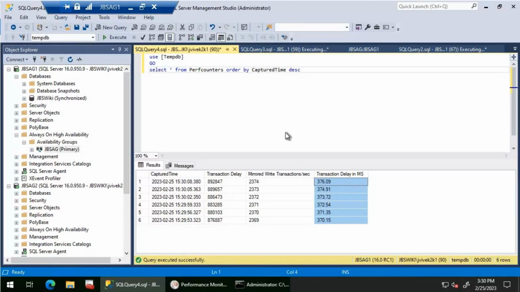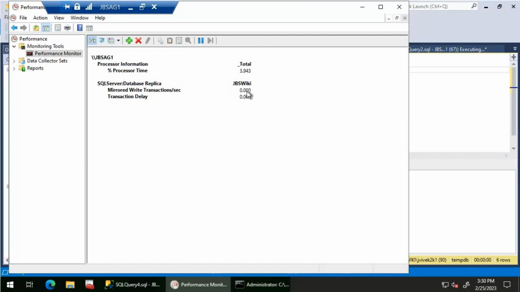The problem with this method as far as T-SQL is concerned is that this value we are seeing here is basically a cumulative value. It's not a point in time value. Whatever information gets into this counter is cumulative when you place it in the table. But if you directly look at the performance monitor, you will get the information as a point in time value. Whatever is happening at that point in time, you will be able to get. That's the difference between using the performance monitor directly and using a T-SQL like this.